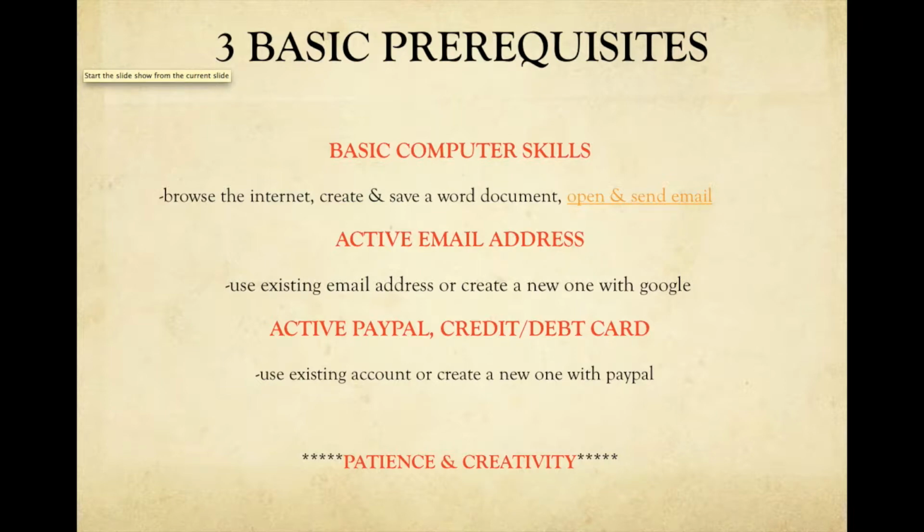Okay, so we're almost done with the basic prerequisites. We went over how to create and save a Word document. We browsed the internet on Google and on PayPal.com. On Google, I showed you how you can click on the Gmail and create your email account. And then on PayPal, of course, you can go ahead and follow the directions that they've provided to establish an account with them. All right, the last thing that we want to go over is how to open and send an email.